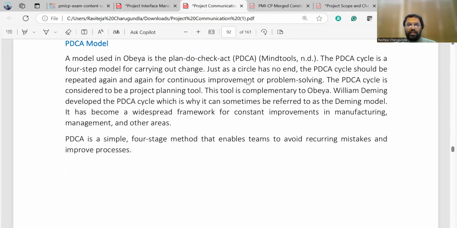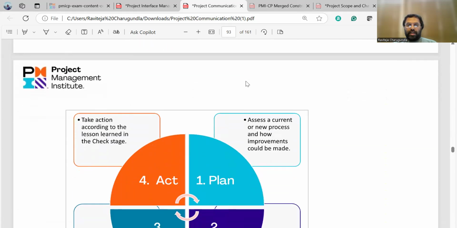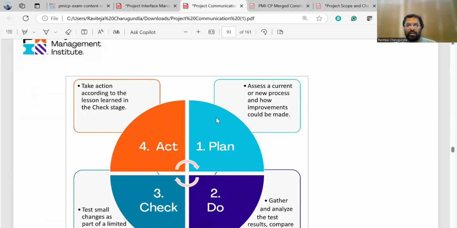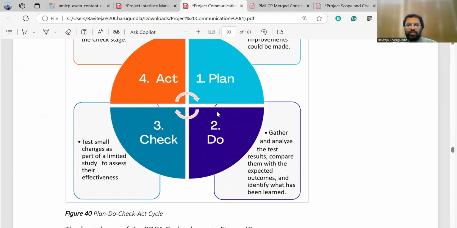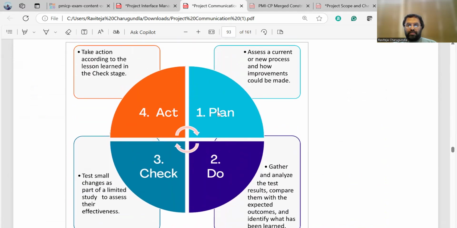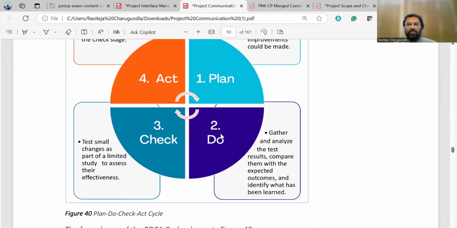That's PDCA. So the PDCA involves four stages: plan, do, check, act. The plan itself implies how current or new processes and how improvements could be made. The second one is do. Do specifies how to gather and analyze the test results, and compare what the expected outcomes are and what has been learned.